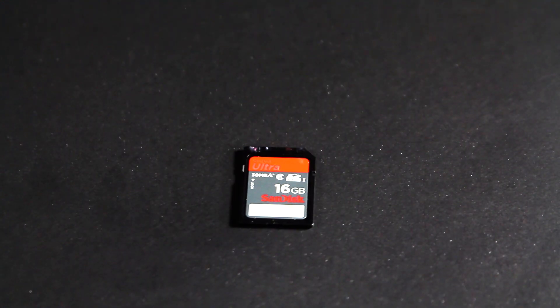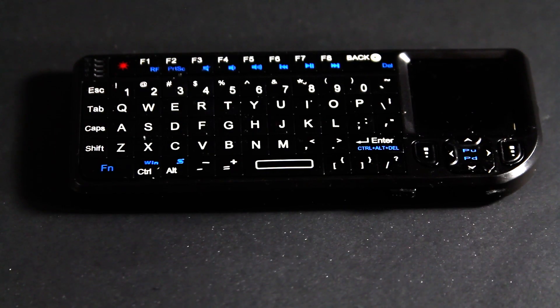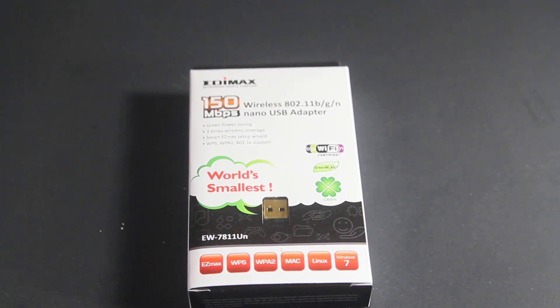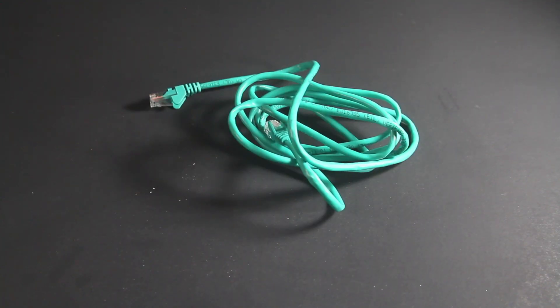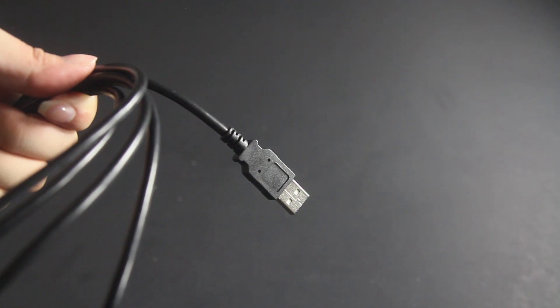On the other side we have a mini USB to power this thing up. You'll also need an SD card for storage, a USB keyboard — this one's wireless — a Wi-Fi adapter if you want to use Wi-Fi, an HDMI cable to connect to your TV or monitor, and an ethernet cable for the initial setup.